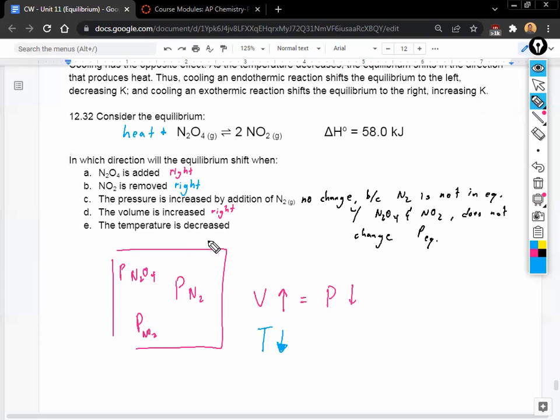Okay. So if the temperature decreases, is the system going to want to heat up or cool down? It wants to heat up. The system wants to heat up. How can the system heat up? By shifting to the left, because it'll have more energy in the system. Okay. So follow-up question. If the equilibrium is shifting, if you touch it, is it going to be hot or cold?